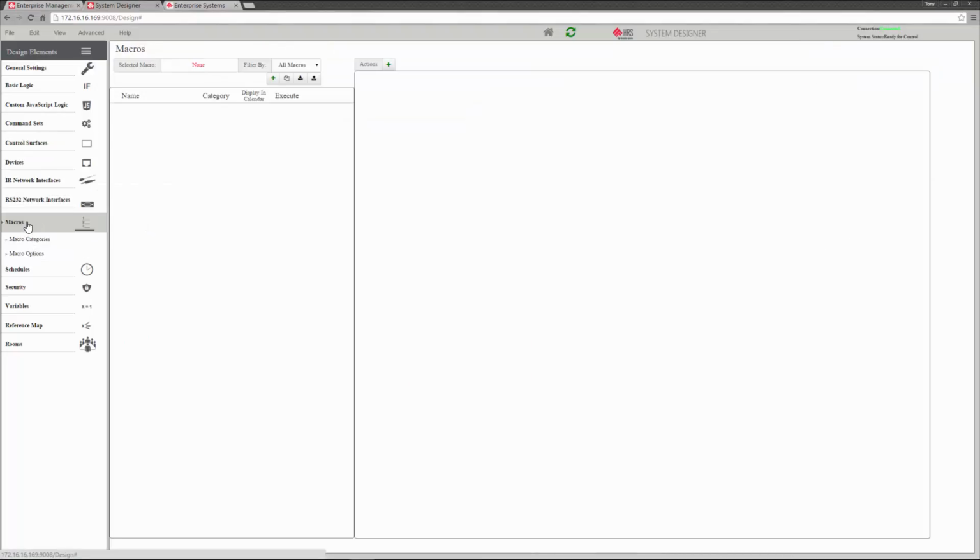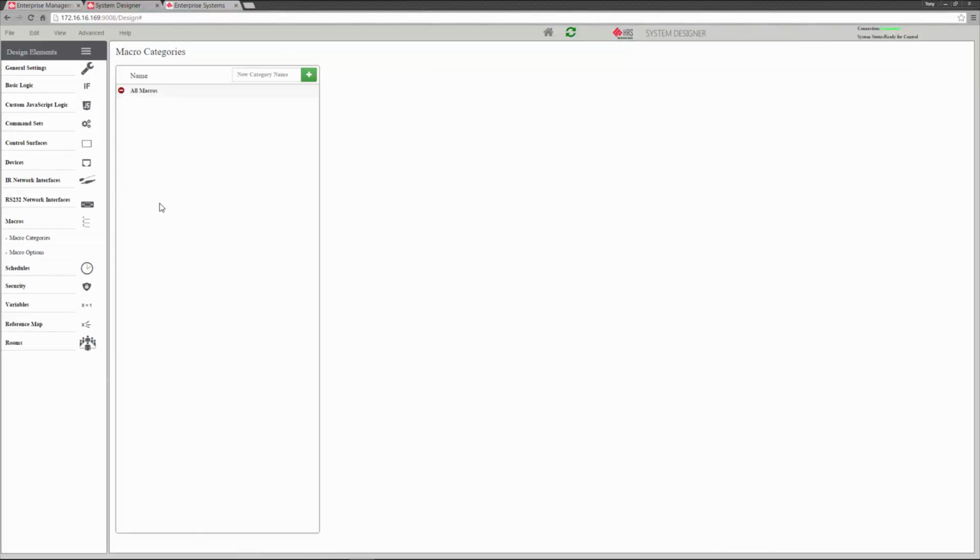For the macros, if you click on that, you'll notice there's two subcategories. The first category is just macro categories. This allows you to create multiple categories just for organizational purposes. As you scale and make a larger configuration, having the categories makes it much easier to find and locate things. The next option is your macro options. Macro options will allow you to select a startup macro from the dropdown once you have them created. That way, when the system starts up after you press the apply all, it'll execute that macro, which is definitely useful for using a login command or a connection command for a device.